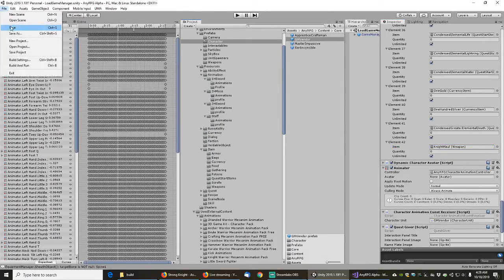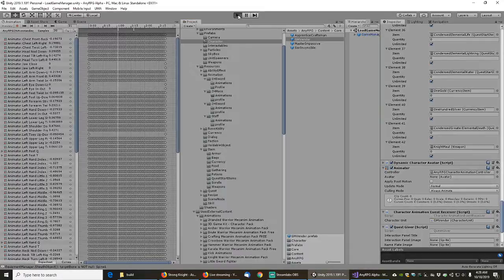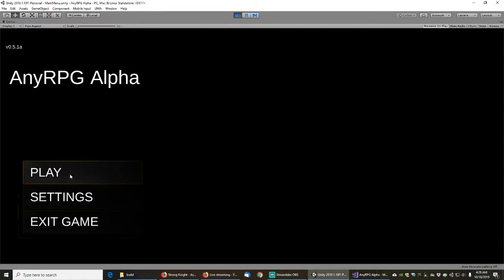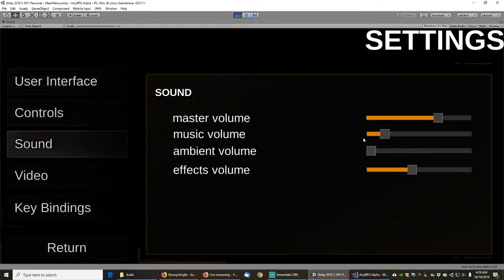So we'll save that. We did a bunch of updates to a bunch of scriptable objects, and then we should be able to load into the game. We'll try to buy that and see if it works. I'm just going to turn the sound off here for now.